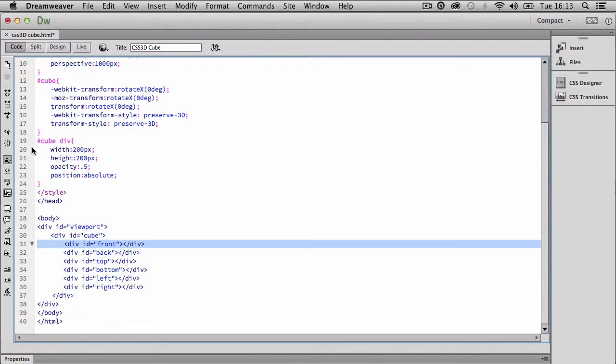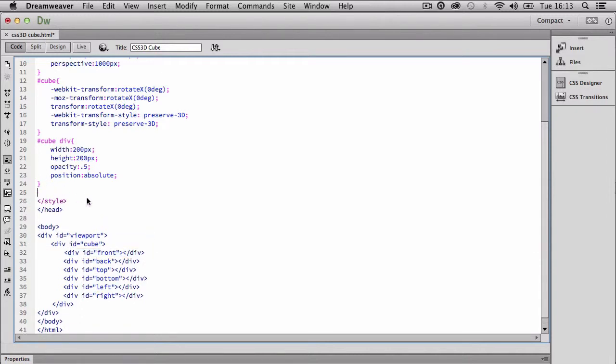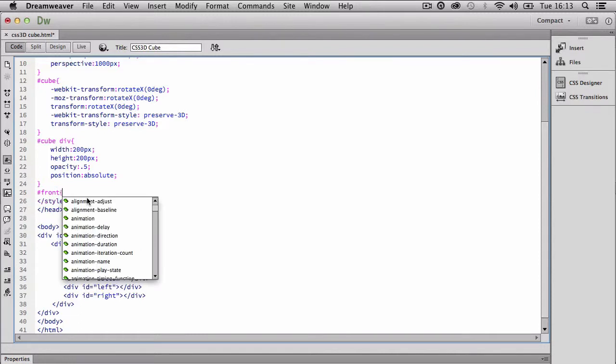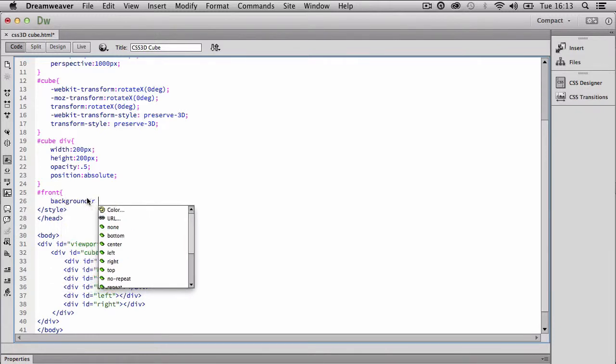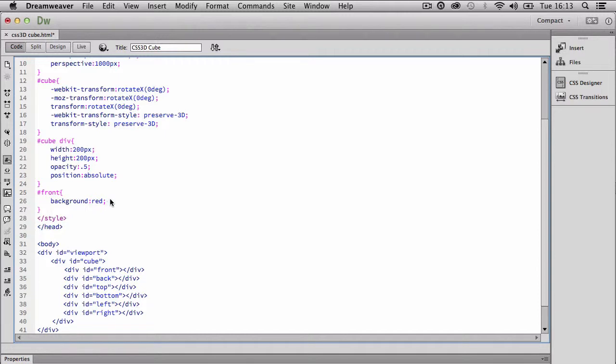So first of all, I'm going to point to the front face and set the background color. We're going to set that to red, otherwise we will not be able to see it. Then I'm going to move it forward 100 pixels.